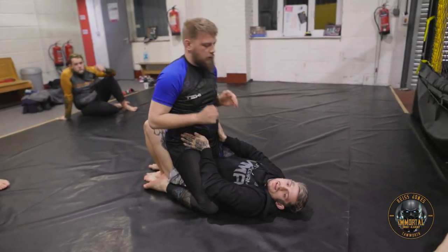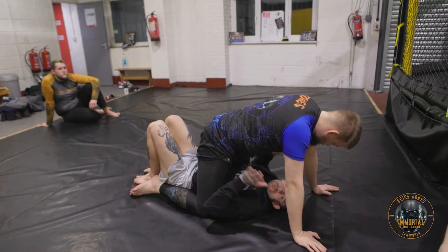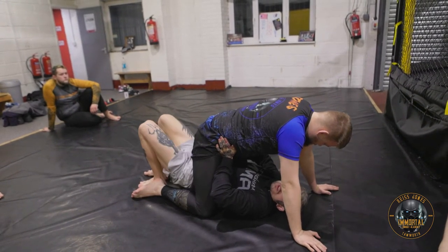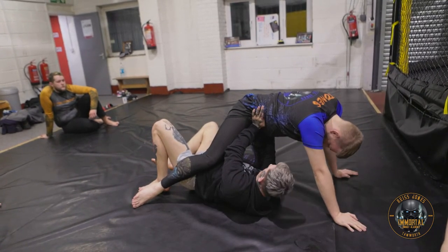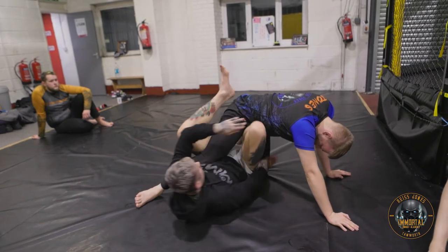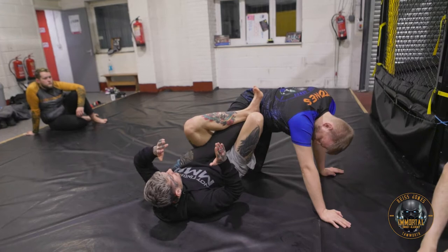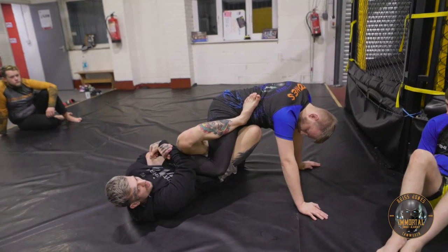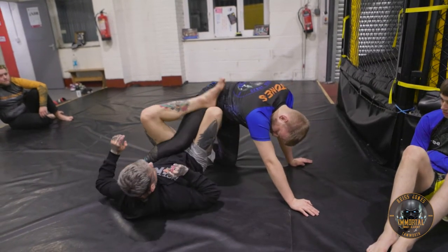So what I'm doing here is, I am lifting my hips to push him down, so his weight is more in his hands than it is in his hips and his knees and whatnot. I'm going to bridge, and as I bridge, I kind of catch him. And you see I push him off to the side. I'm going to swing my knee on the inside, and I end up in the exact same position. And this position, to be fair, is actually better to go for a heel hook than a straight ankle lock, which we will cover before I go.